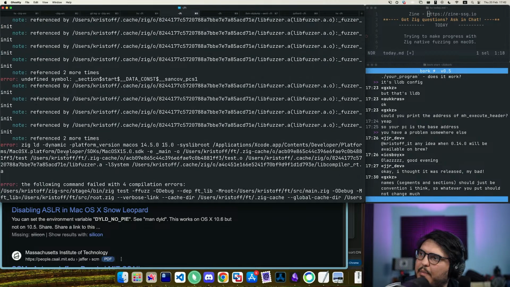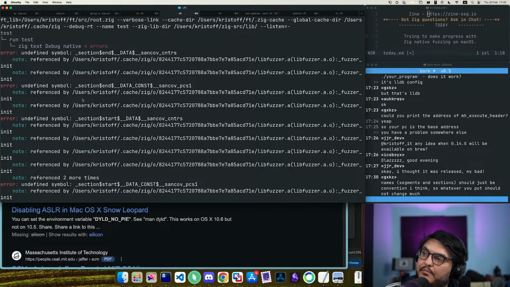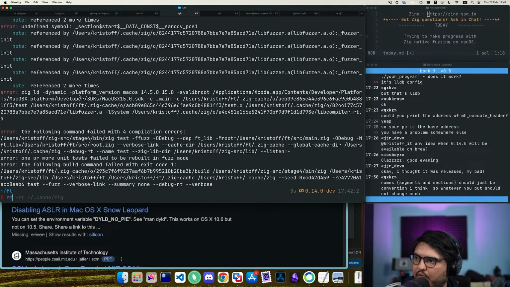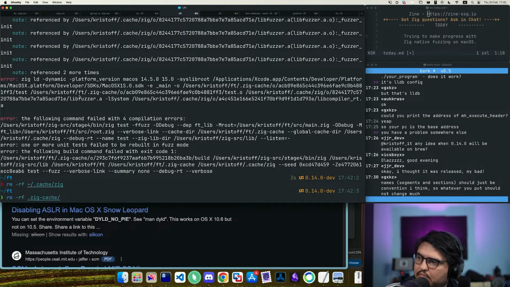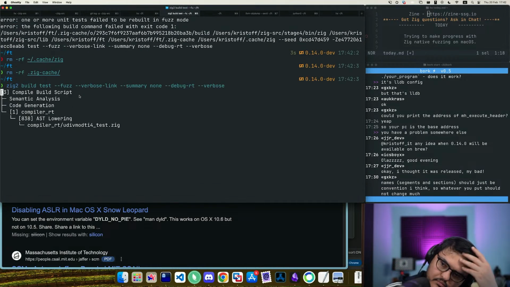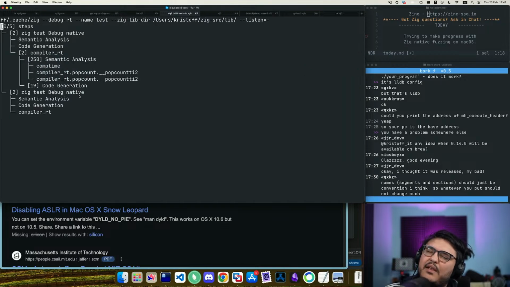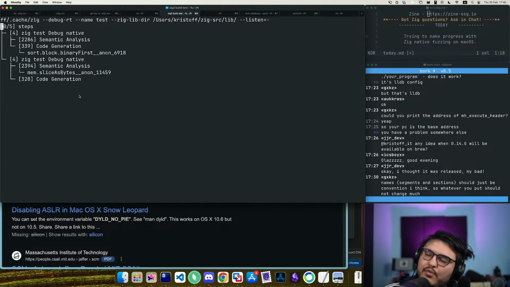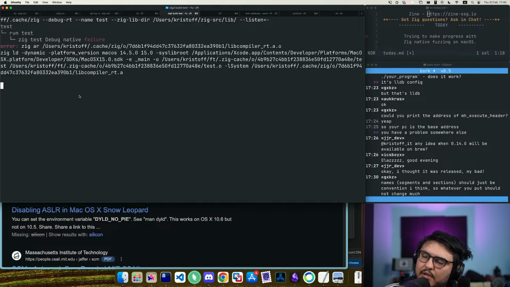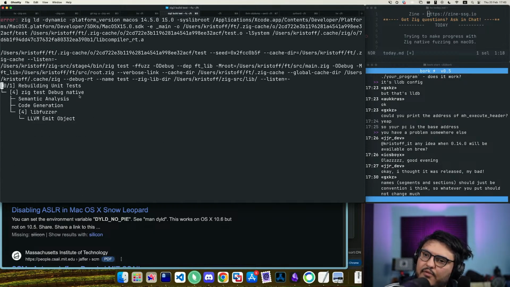Come on, give me a panic. We don't hit that panic. Okay, let me remove the cache. Normally you don't need to clear the Zig cache for correctness, but I'm changing the compiler itself, and it's a different version without a different tag. If you update Zig as a normal user, Zig will know it's a different version of the compiler and will hash it correctly for caching purposes.